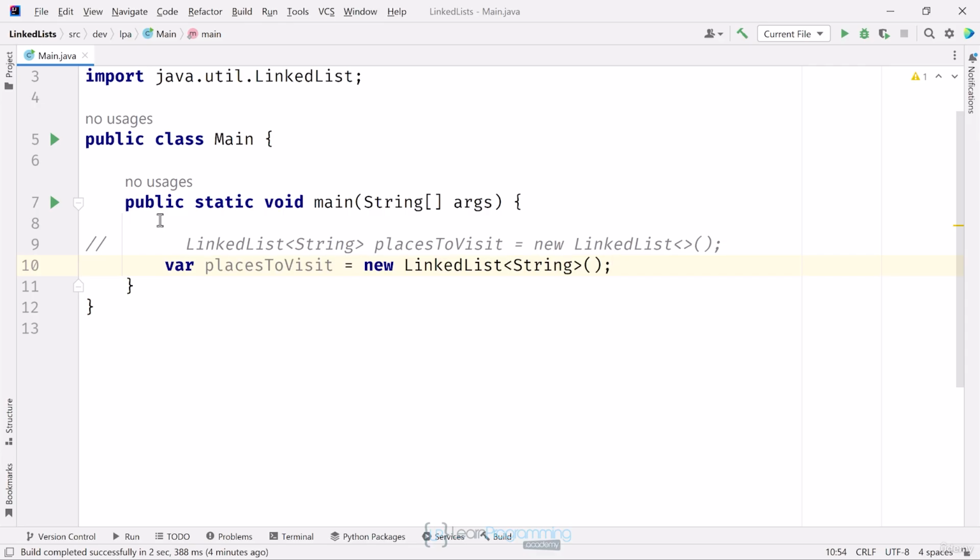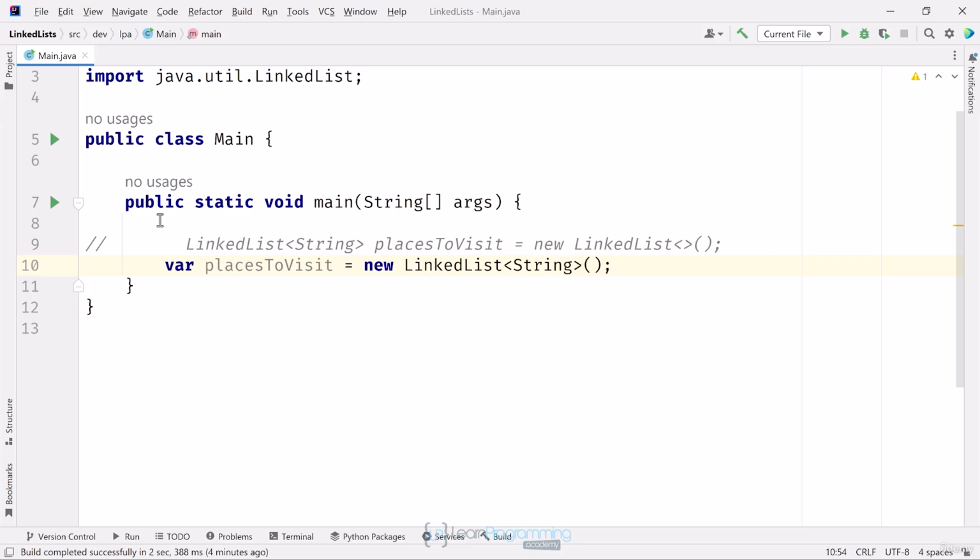But when we do, we have to specify the type parameter on the right side of the assignment operator in the angle brackets. We can't just put a diamond operator there as we did on that line above. Using the diamond operator without a type in this statement doesn't give Java enough information to infer the type. So in this case, the type is not optional on the right side of the assignment.